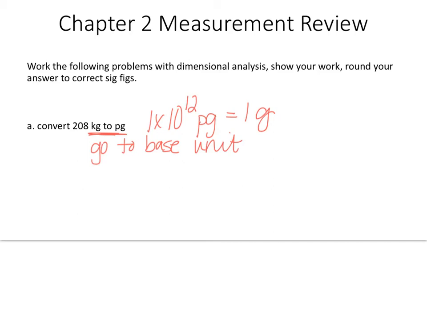The hint that I want to give you is anytime you're going between base units like kilogram to gram, and gram, of course, is the middle unit, always go back to the base unit first, because we know those conversions, or I'll give you the conversions, so that you're not trying to figure out how many picograms are in a kilogram. You already know the base unit for most of these, and so you can just go back to the base unit. So go ahead and pause and work the problem.